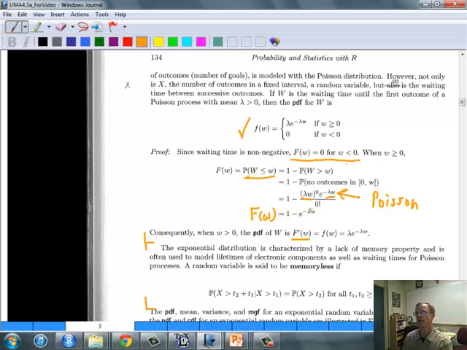We're going to bring down the lambda, well, e to the minus lambda W comes here, and then the derivative of what's inside. The W is the variable, so derivative of W goes out. Lambda is a constant in this operation, and voila, we have the PDF. Okay, excellent. Now, memorylessness property.